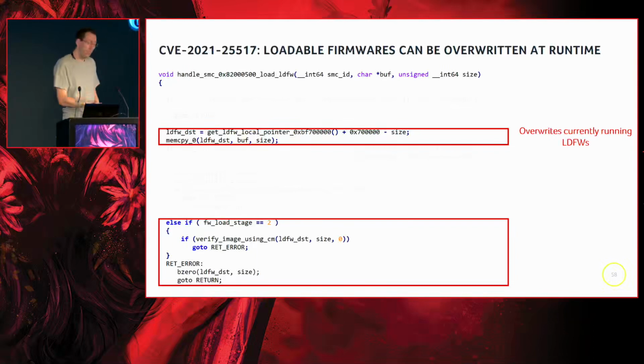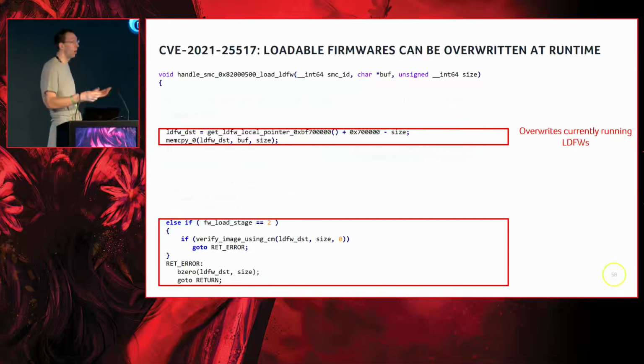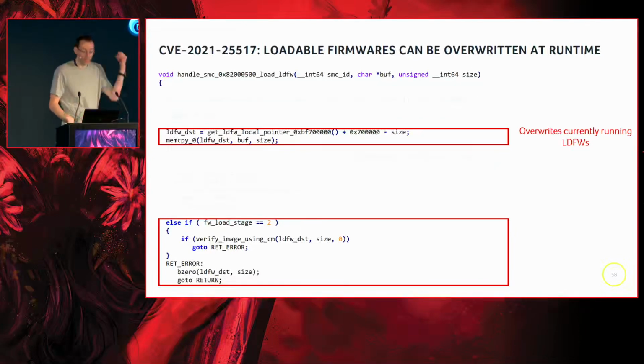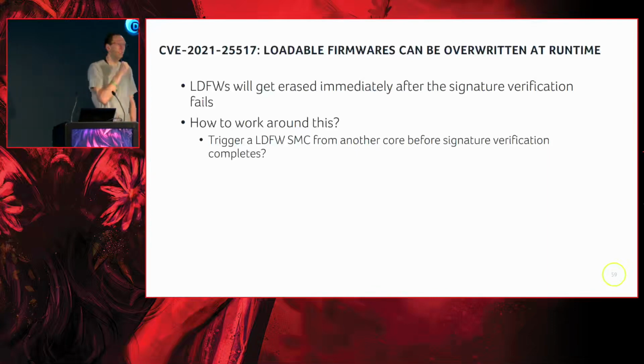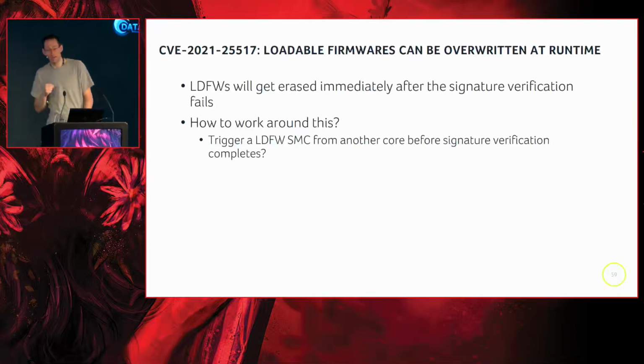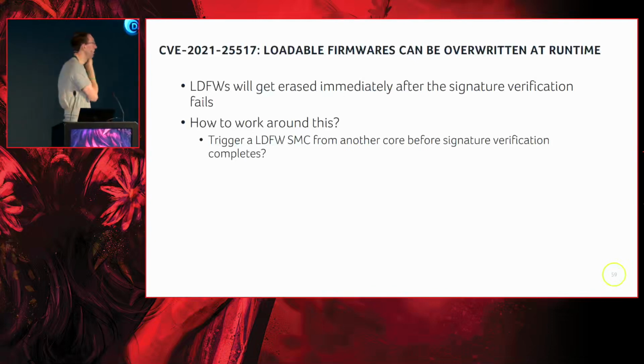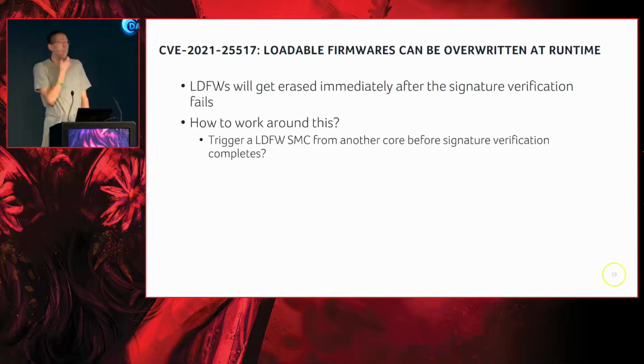But you have seen what happens with the phone. So either because we directly fill it with zeros, or you try to put there some real code, it will zero it out, and the phone will crash within a fraction of a second, because those loadable firmware are in use. So how can we prevent this zeroing out after the signature verification failed? Can we somehow bypass the signature verification? We can maybe raise it.